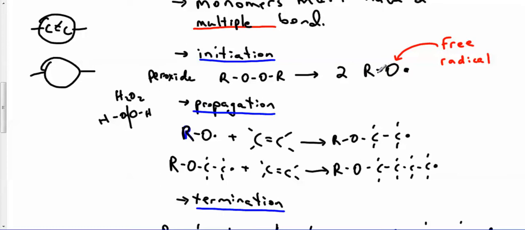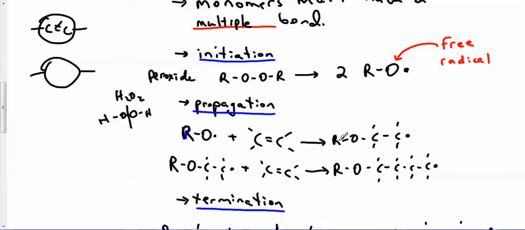And that's why I need them, because they are going to perform the operation of getting this reaction started. So I got a bunch of these in the container. Here it is. And I drop in the simplest thing with a multiple bond, ethene. I drop in some ethene. This unpaired electron will see these four electrons in here as a juicy place to go. It will move in, it will break the double bond, and there it is. It will attach, but then this carbon will not be happy. It will have an unpaired electron.